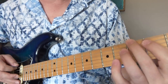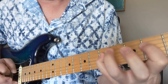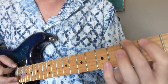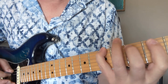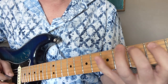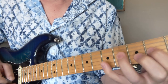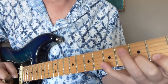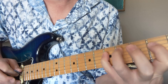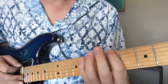So let's look at these exercises we can do. So that's what's called thirds. You're gonna go from the first note and skip the second note of the scale, go to the third note. Right up the scale like that. Okay, so you can do that with all these different positions.